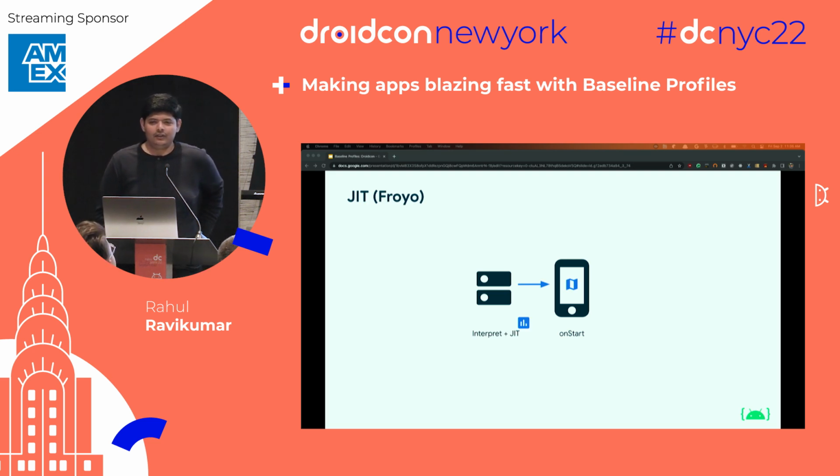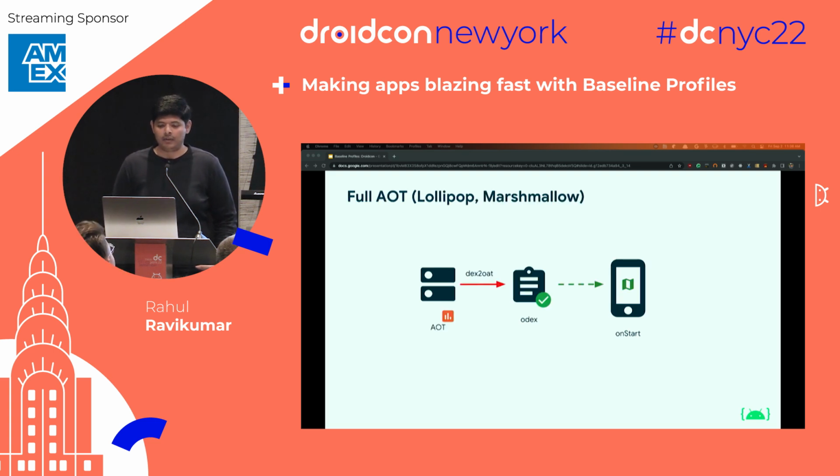Come Froyo, we introduced a just-in-time compiler. So this is where the runtime figured out the hotspots in your application and the critical parts in your application and said, oh, rather than interpret them every single time, what if I pre-compile some of them or compile them dynamically and held onto the compiled code, and then subsequent invocations of that code would become much faster. So your application would see speed up. So your app would start off slow, but over time it would get faster. So involved in better user experience.